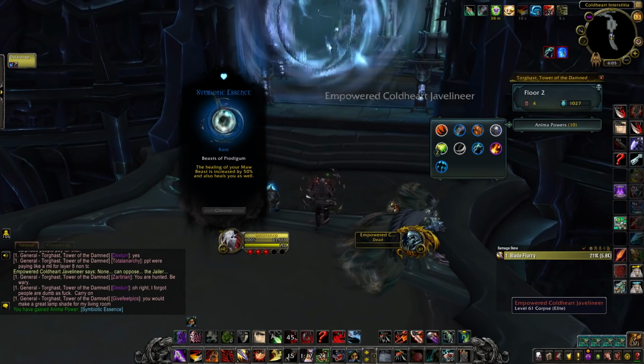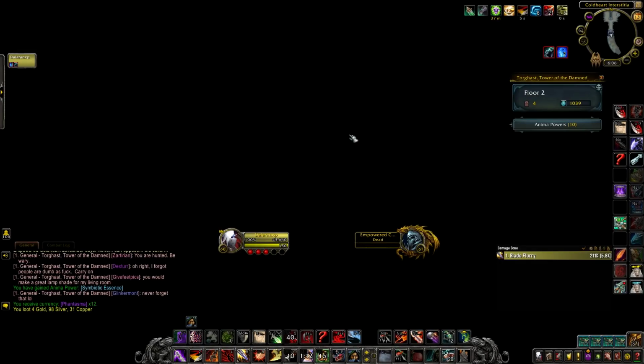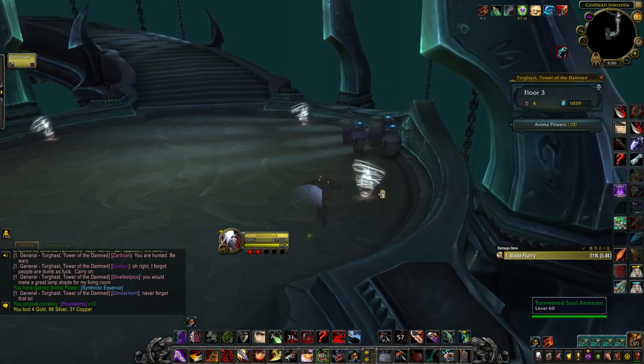So every time he heals, it's increased by 50. And he also heals me. That could be really good for a tanky pet. Now we need a tanky pet that heals forever. So if you find a tanky pet that can basically heal maybe off the damage it takes or something, that could be really good, boys.